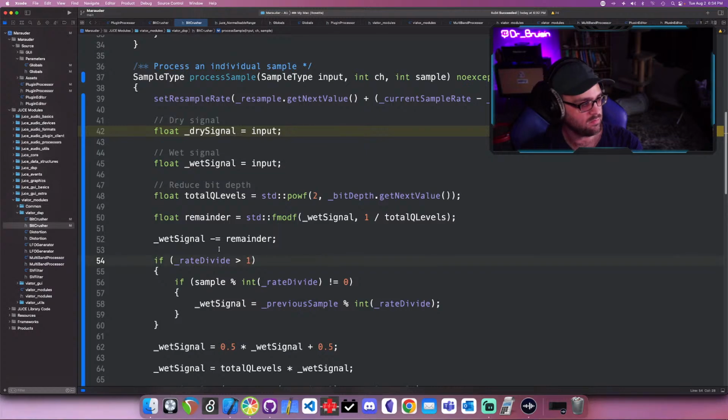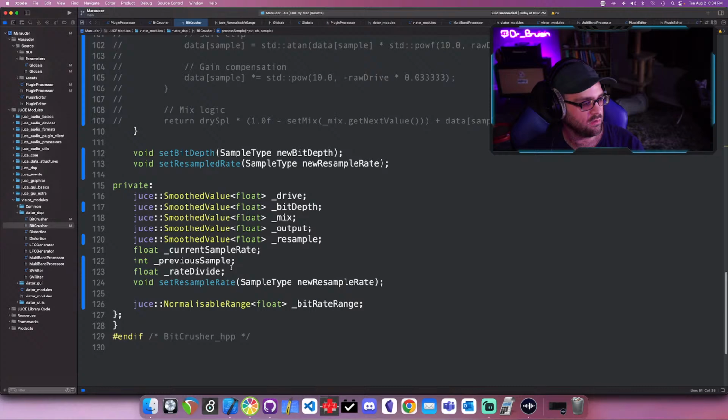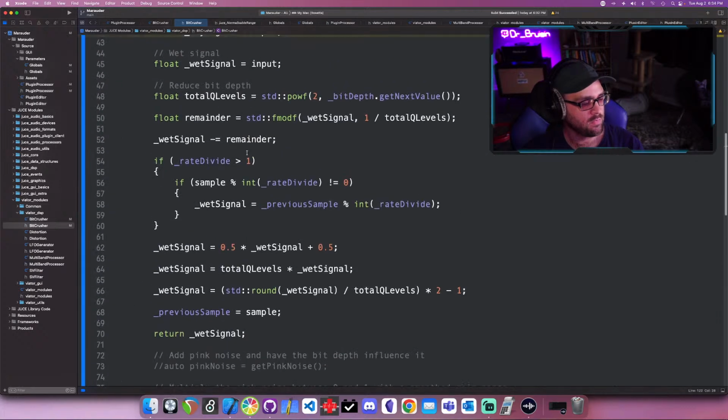Actually, let's do that. And previous sample equals 0. Rate divide. Sure.